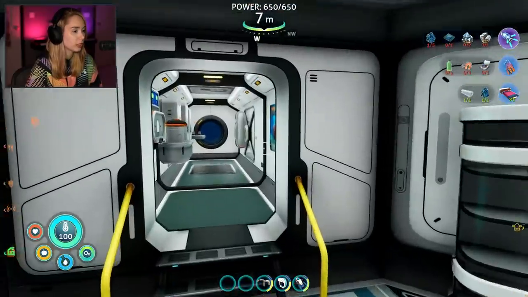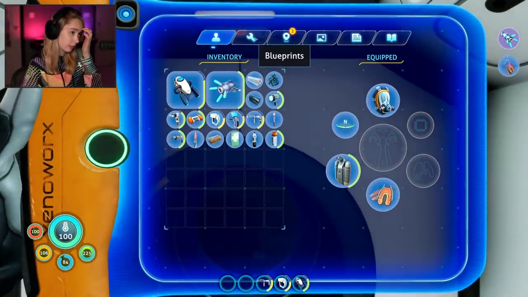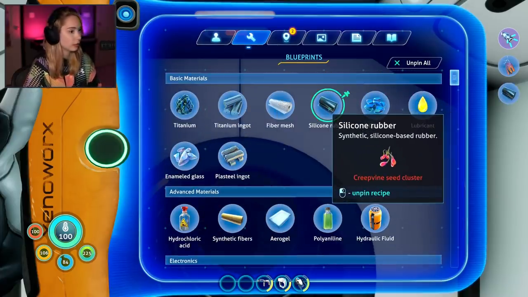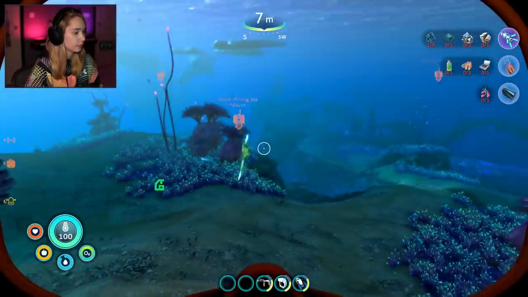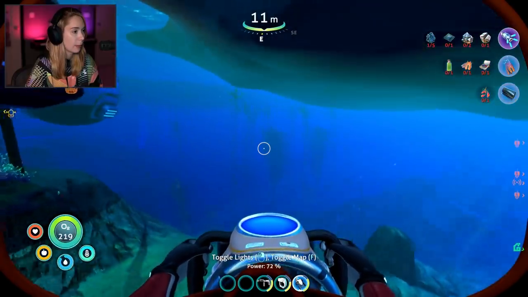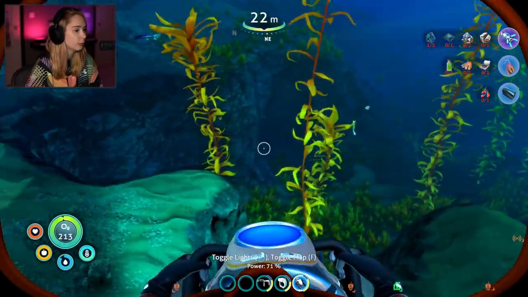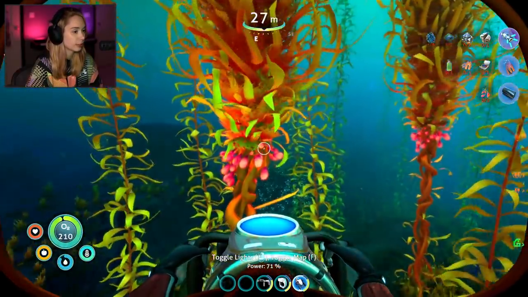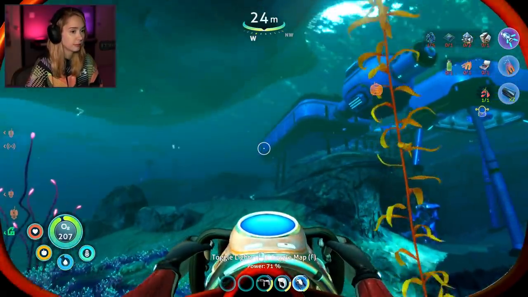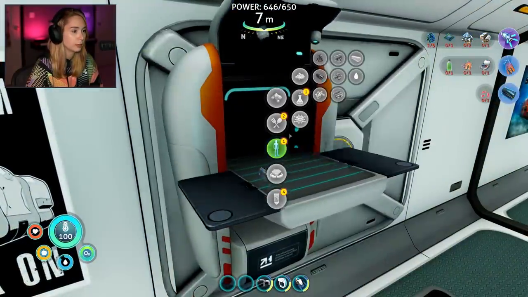I need more silicone rubber, so that means I need to get the vine stuff, right? Yeah, the cluster. Excuse me. Shopping for a cluster? Ah, perfect. Just one cluster? Just one cluster, actually. Okay, now I can make fins.